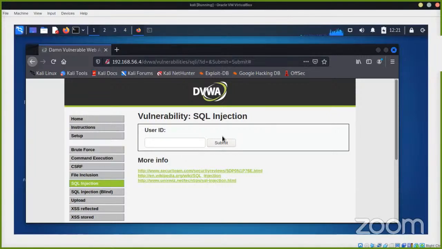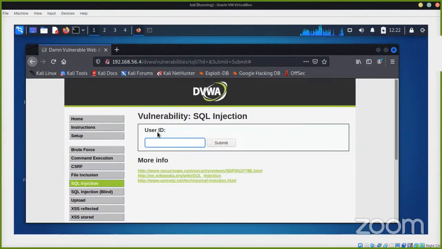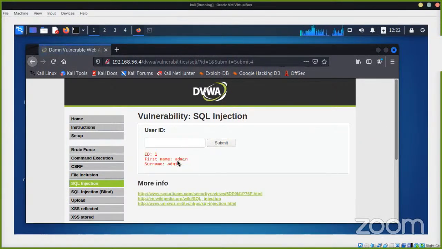But this is typically what the hackers will do. They will use your web application like a regular user, and then they'll go about clicking stuff, moving about until they see an input box. Anytime they see any input mechanism where they can key in or type in something, anything that just accepts input, that is where attackers will want to look for SQL injection. So now this is just saying user ID. You're just requesting a random user ID, and if I put in 1 and press submit, it gives me the admin. An attacker will play around with it and say 2, and then you get back another user.